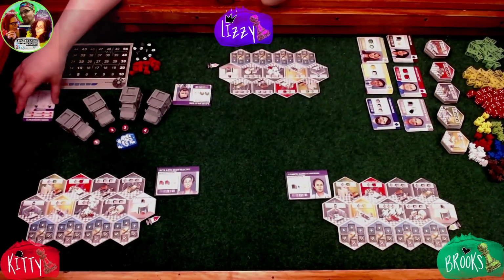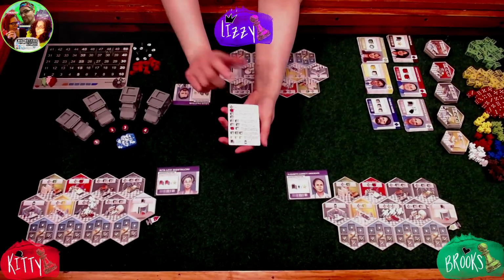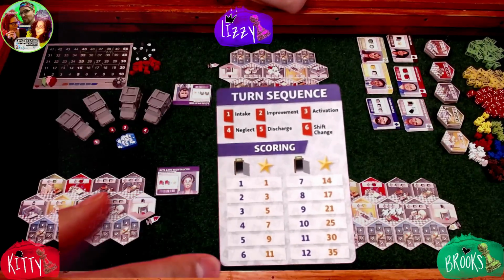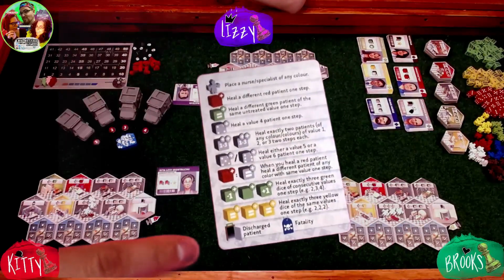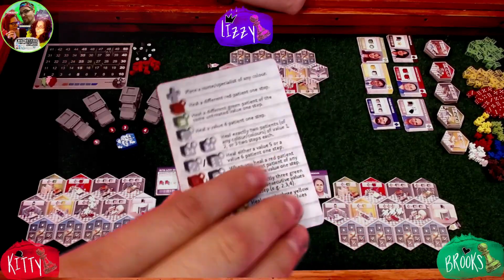Also, if you are the only side with a copy, I would send them a picture of this front and back. The front side is showing what the turn sequence is, as well as the scoring for however many patients you can discharge at once. And then the back side is what the symbology means throughout. Most of this is common sense.